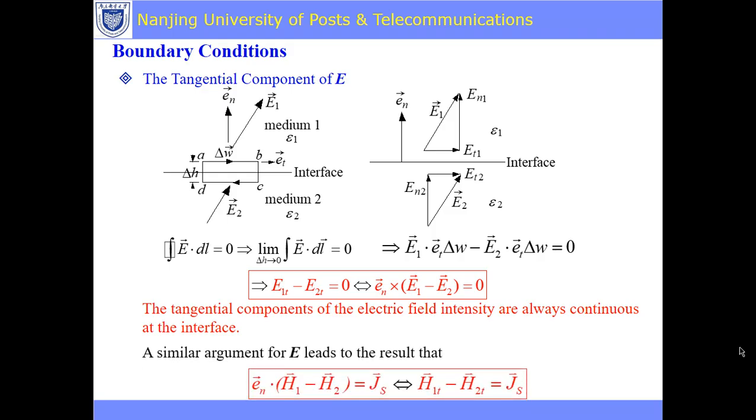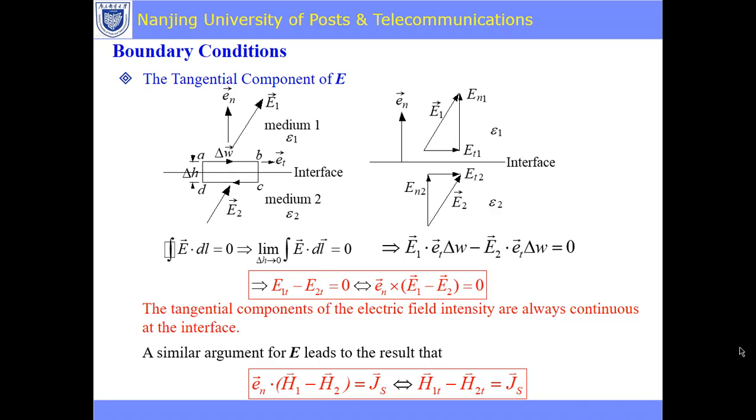Always continuous at the interface. We just saw it. Then what does it mean? Are they changing their value? No. They are not changing the value, right? That's what continuous means. They are moving along from one surface to another. On the surface they are moving from one medium to another without changing.